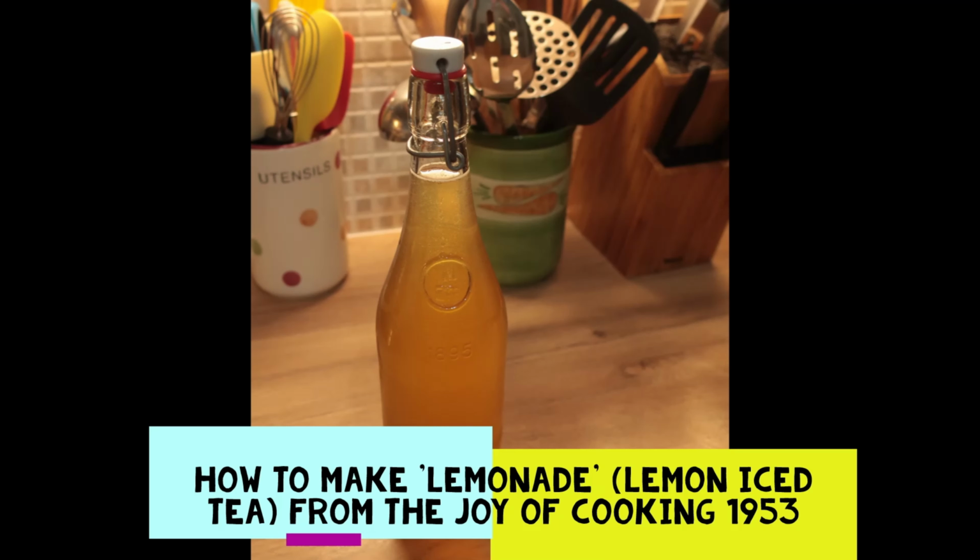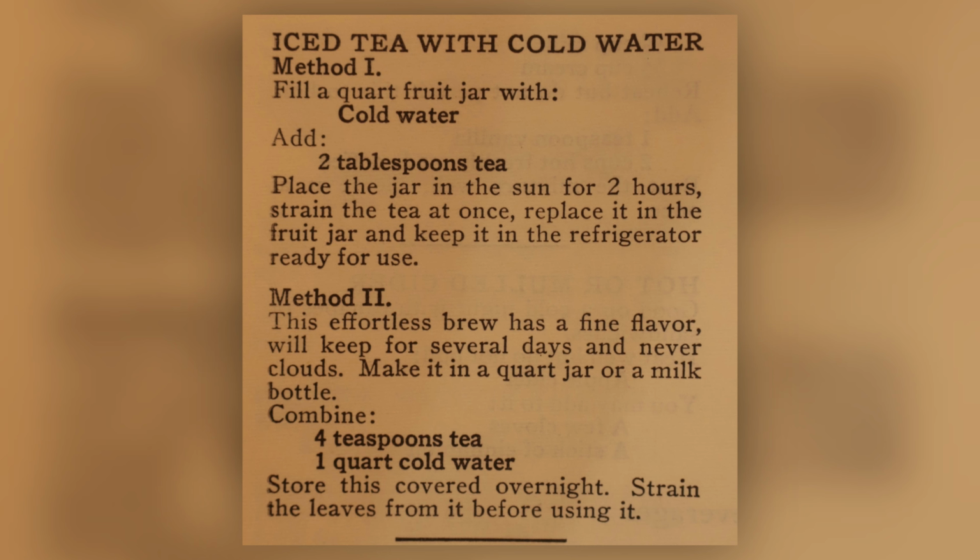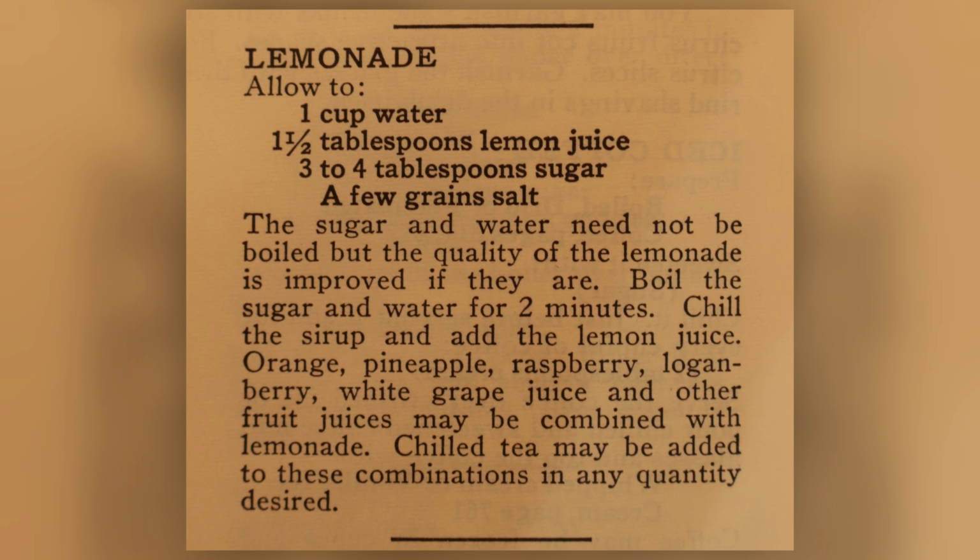This is how I made lemon iced tea from The Joy of Cooking 1953. First I needed to make the iced tea, and then I would make the lemon mixture.